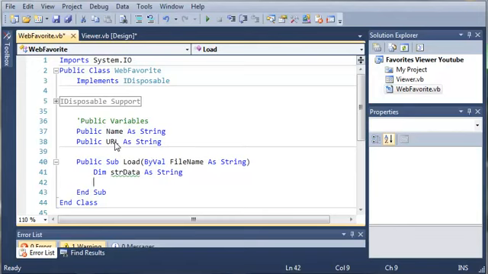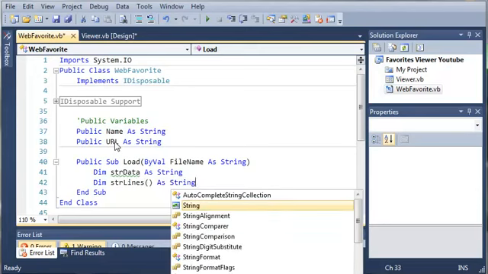Your computer has a folder for Internet Explorer that stores all of your favorites, each stored in a different file. So stringData is going to hold the strings that are in those files that contain your favorites. And then we're going to create an array of string, stringLines as string.